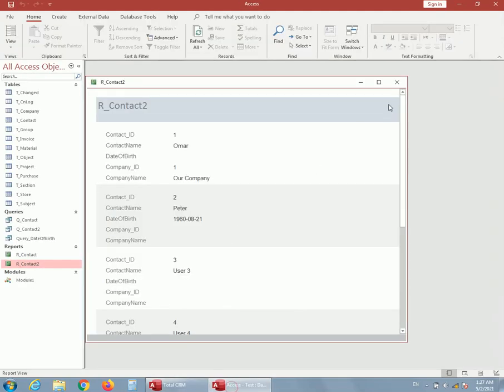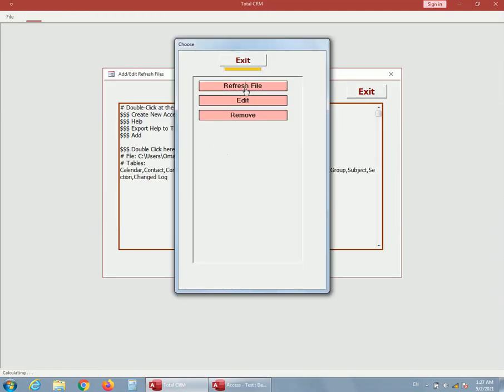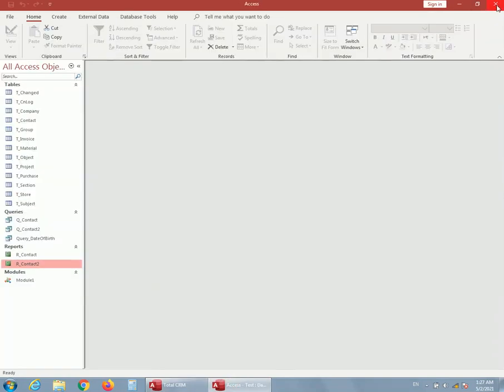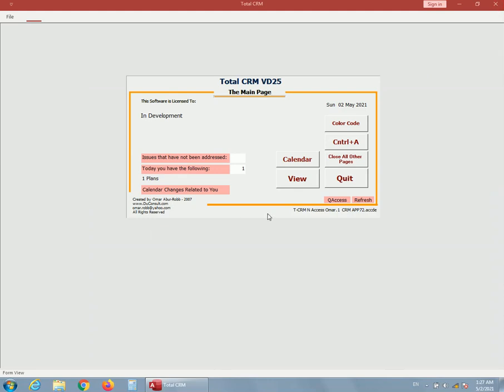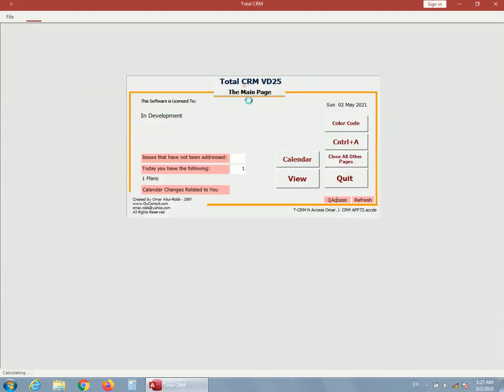Before you refresh, just close any contacts, any reports or forms opened, and you can just refresh the files. Or you can refresh the access files when it is closed. Quick access, refresh database, double click, refresh files. As I said, for small size and medium size companies, this refresh mechanism is efficient. However, for larger data sets, MySQL Server will be the answer.